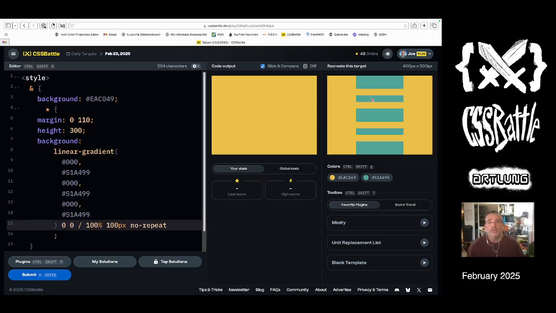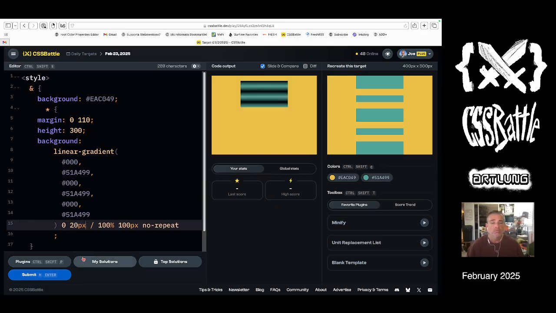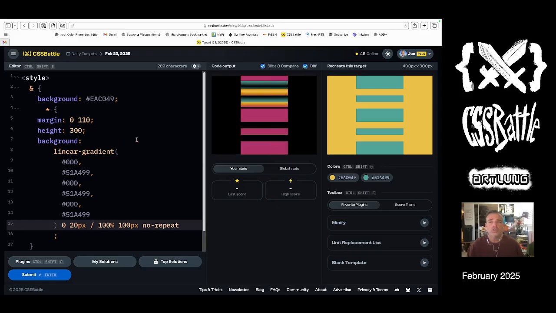1, 2, 3, 4, 5, 6. So 6. Okay. And that's the stripe that we want. We're missing commas because of the way we cut and pasted. We need to move this down so that it aligns perfectly with the first start. Okay.